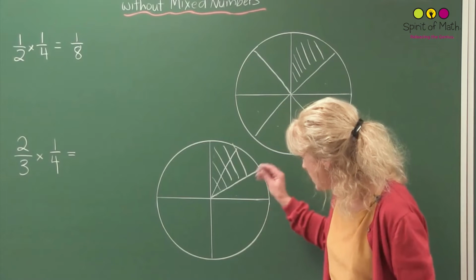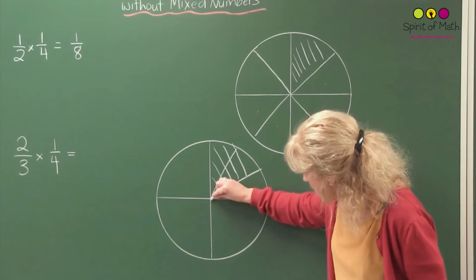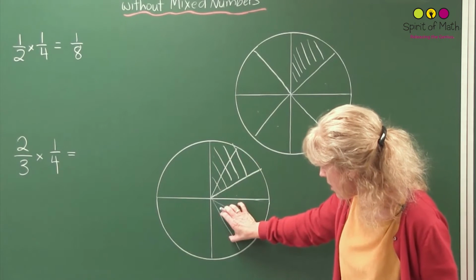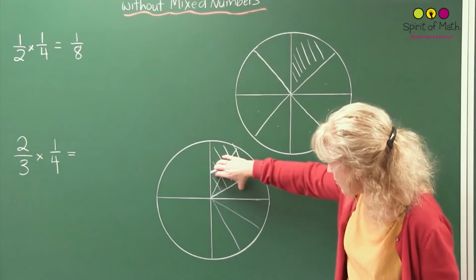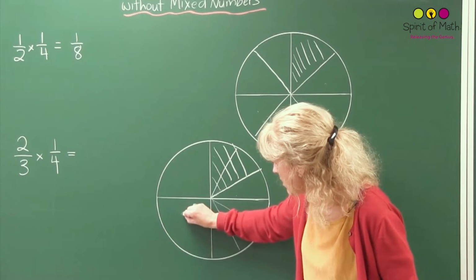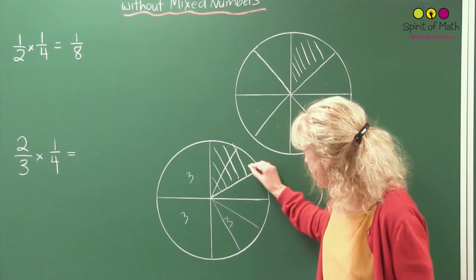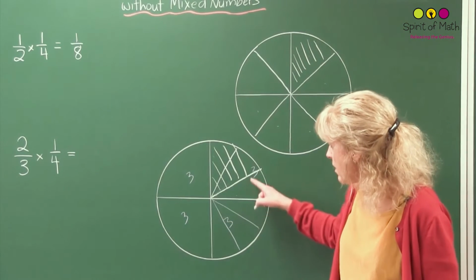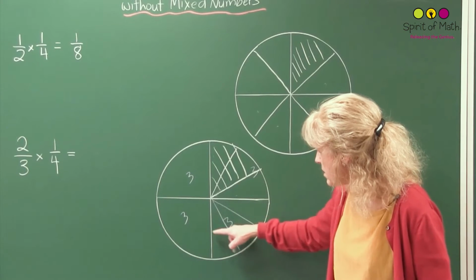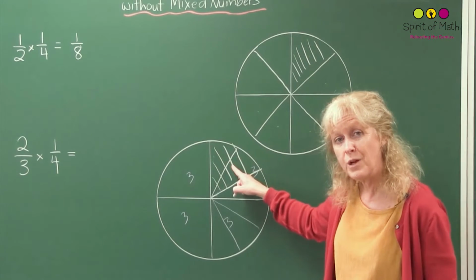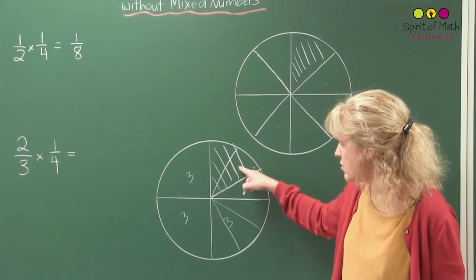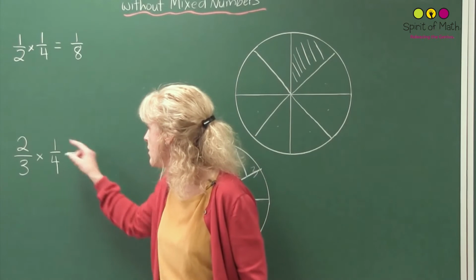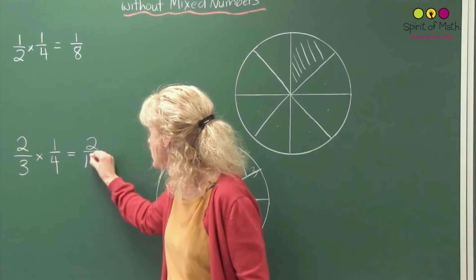Well, first of all, let's just take this and let's find out how many thirds there are. In each quarter, there are how many thirds of quarters. So there's 3 in here, 3 in here, 3 in here, and 3 in here. So because you've got 4 quarters, you've got 3 times 4, which is 12. So each one of these is a 12th. And how many 12ths do you have? Well, you've got 2 12ths because you've got 2 of them. So notice you've got 12ths and you need 2 of them. So the answer is 2 12ths.